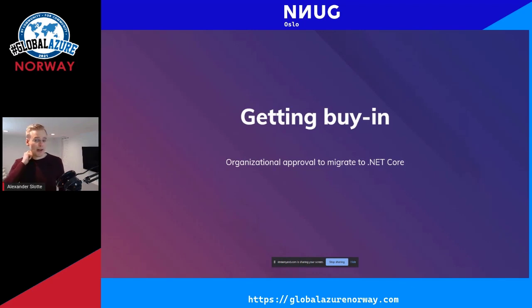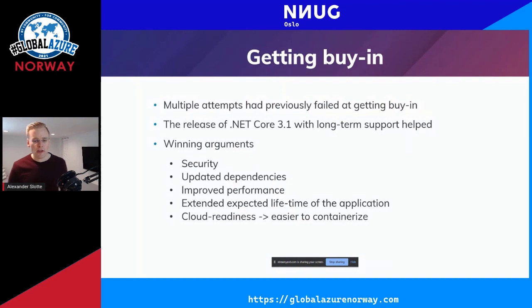So how do we get buy-in to do something like this, something as large as a 1-year migration from an old framework to a new? Well, we had multiple failed attempts over the years to try to get this up and running. So to give some context, this organization hosts everything on-prem in IaaS. And one of their goals for the new CIO is to move to the cloud, to AWS, to Kubernetes in containers. And as you may know, it's very difficult to run .NET Framework in a container.